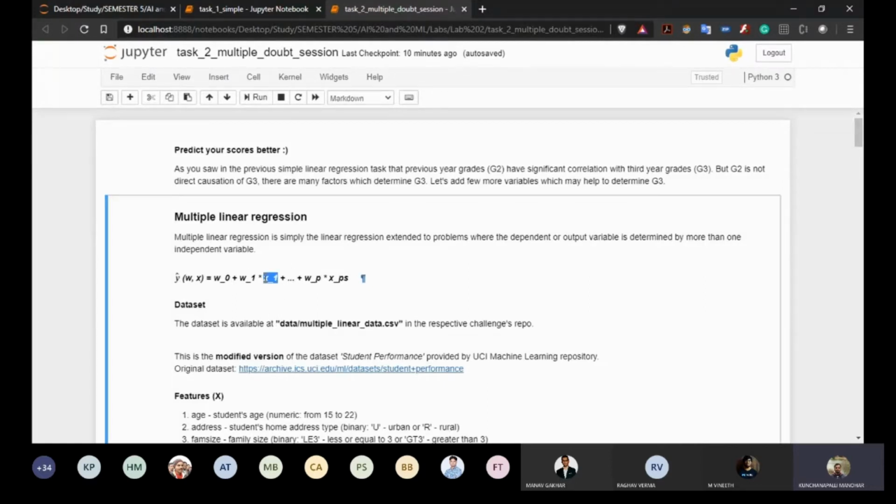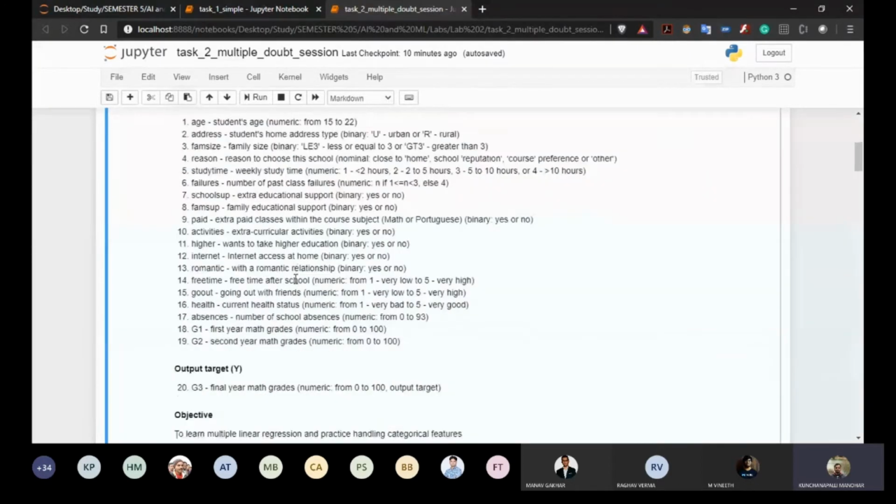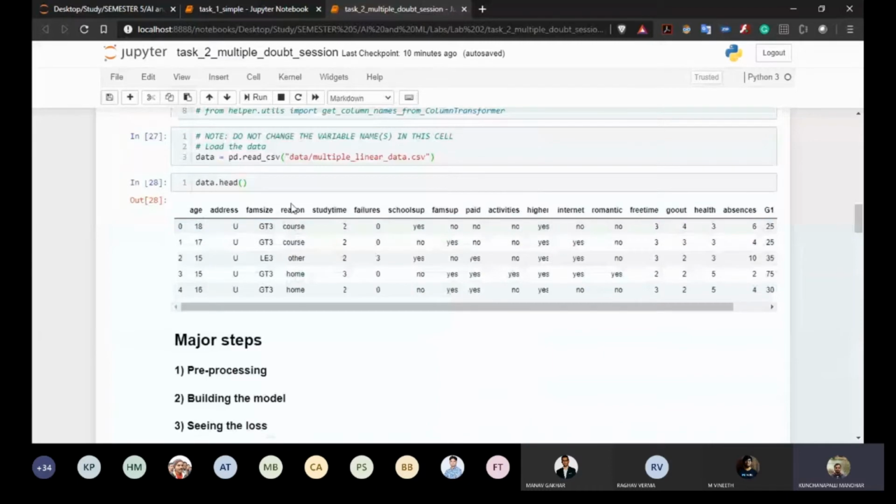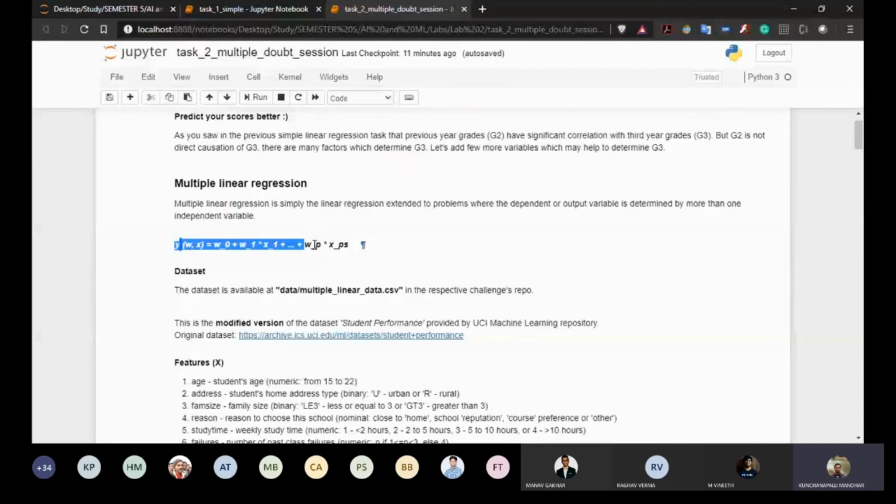What these x1, x2 mean are the features, the values of the features. For example, say I have the feature failures. That is what the x2 means. And what w1 here means is the coefficient of it, which we will be updating throughout for reaching the optimum. So what I want you guys to do is have this equation at the back of your head. You just store it. I will be referring to it again, time and again.